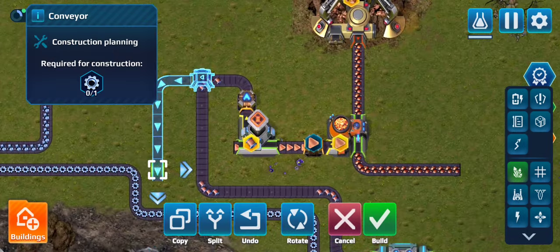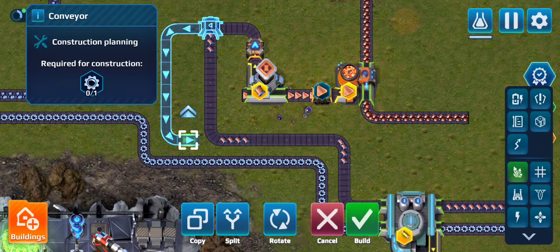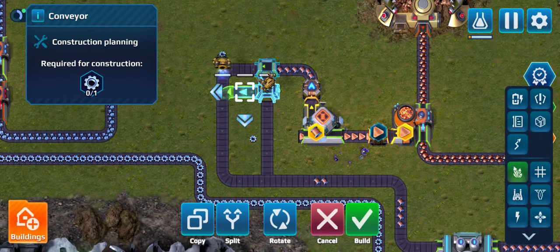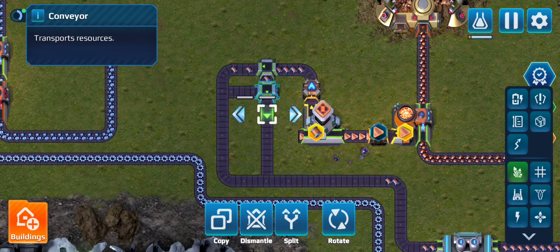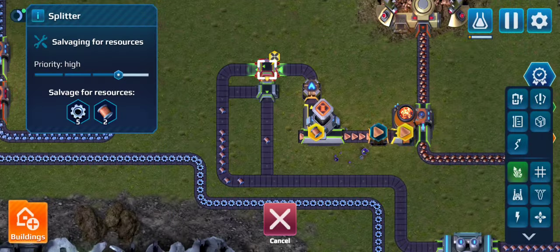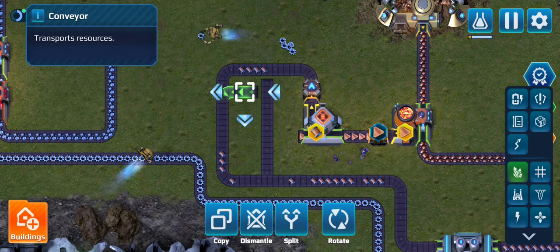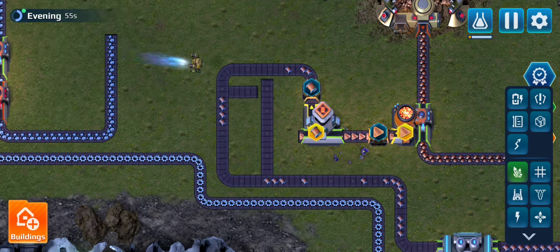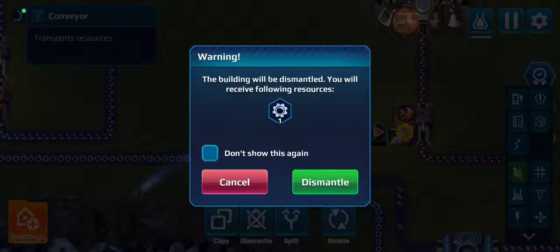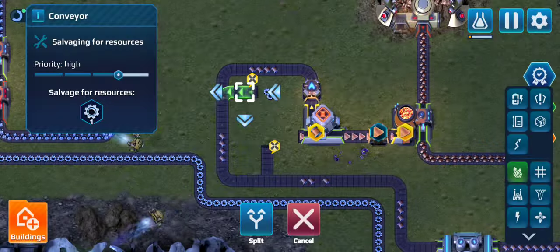Okay, well, first we've got to fix this situation here. Go. Go, and I can get rid of this. Dismantle that. Okay, good.